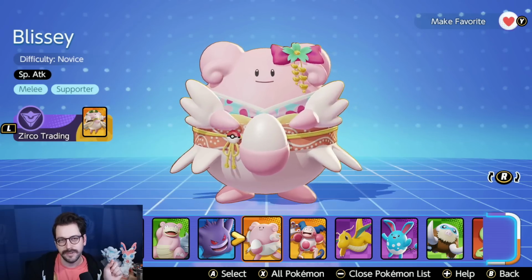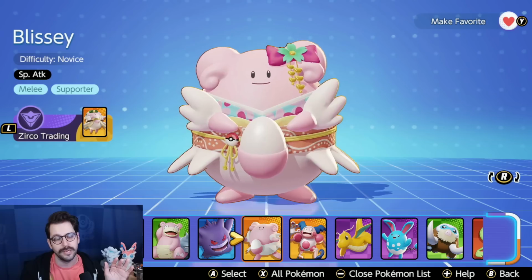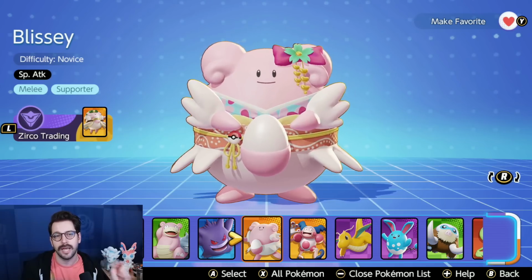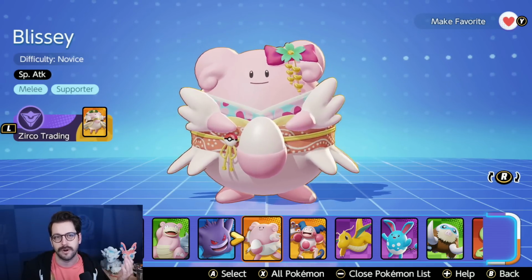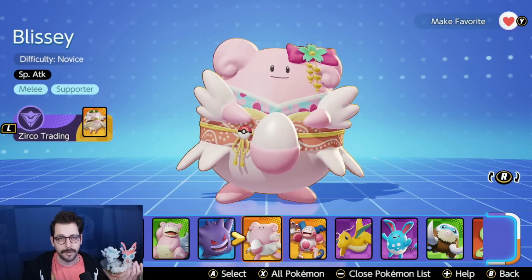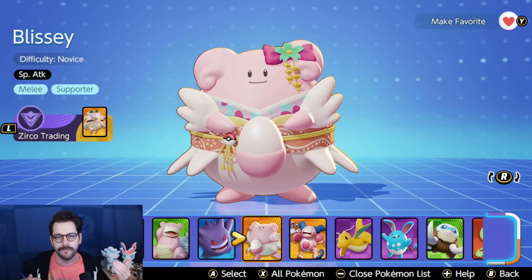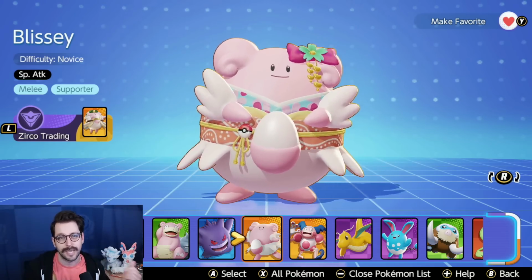Blissey, specifically Blissey using Safeguard. Soft-boiled is amazing, don't get me wrong, but your team is sometimes going down faster than you can heal them. However, with a big chunky shield, a lot of your Pokemon and yourself are able to survive a burst from Absol. I found this to be very, very effective. The other move I would probably use is Egg Bomb. Even though it doesn't combo with Safeguard, you get great knockups, and if Absol can't move for a second and gets popped up, it's now vulnerable and your team can capitalize on that.